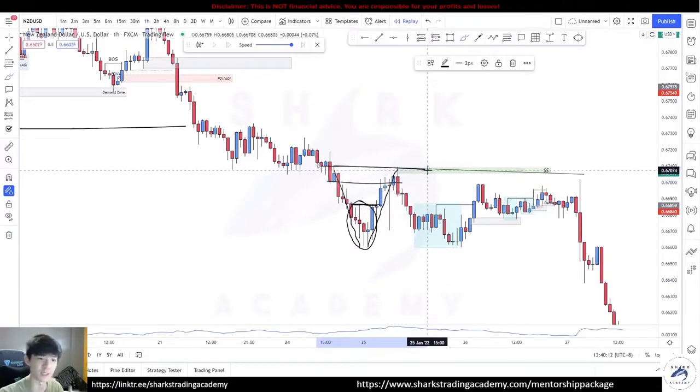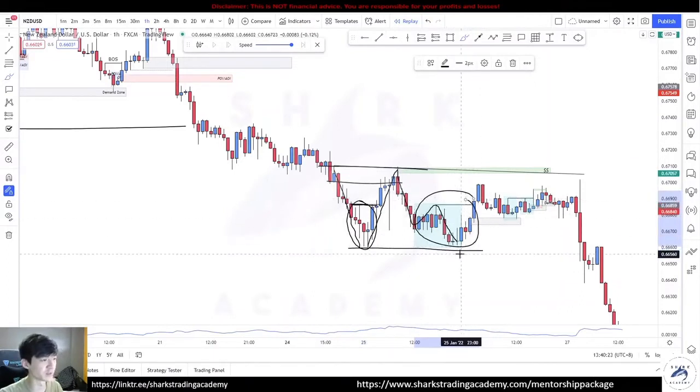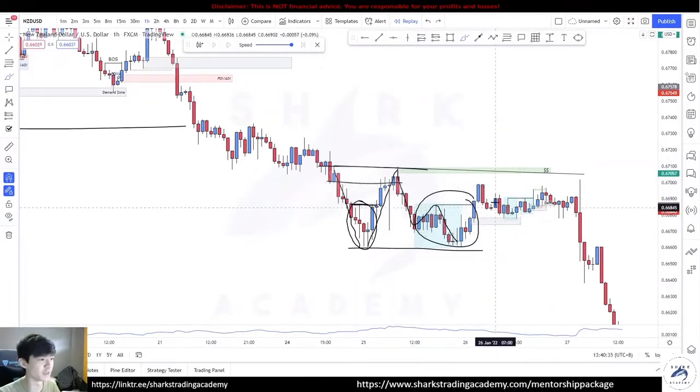What is this supply zone in a bearish market supposed to do? It should create a lower low. Okay, price went down, failed to create a lower low, gave us a change of character. Can you see over here? It gives you a sideways movement, a consolidation, an accumulation process, liquidation, break structure, demand zone. This is how we got involved in buys over here.